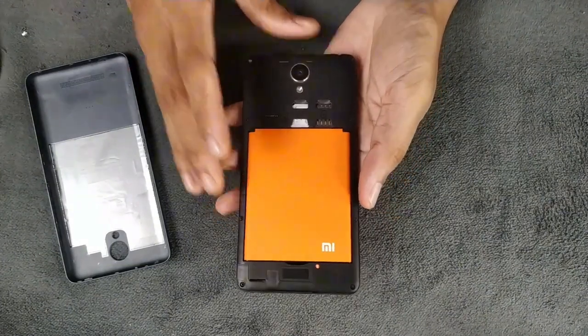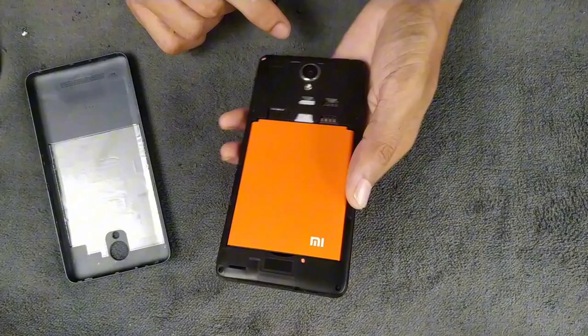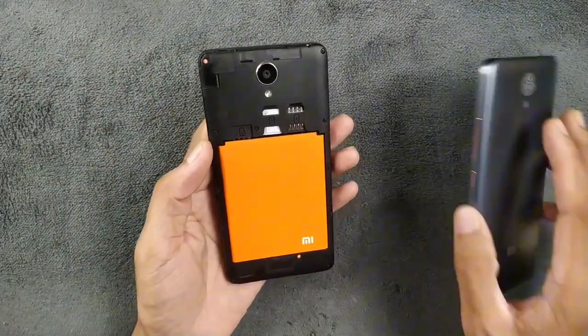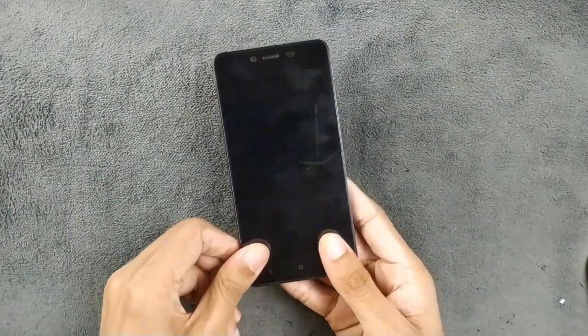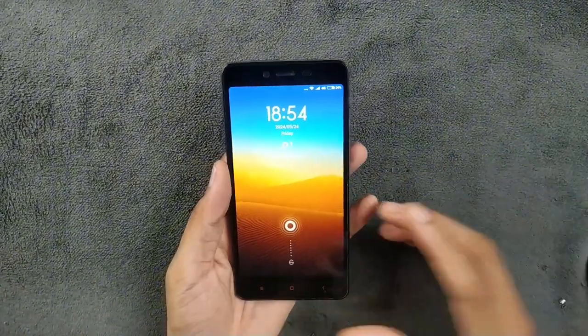You get the micro SD card slot only if you buy the Chinese variant. If you buy the global variant, you will not get a micro SD card slot. I got this device as a locked device and just flashed a global image on it, so currently it is running on a global image.